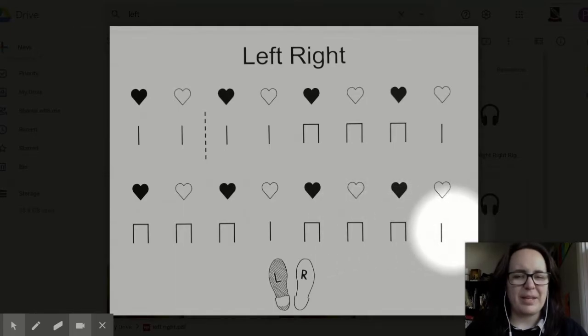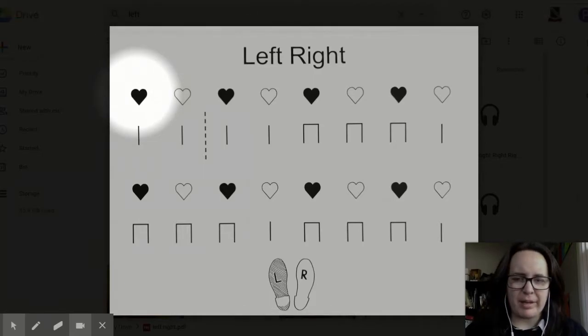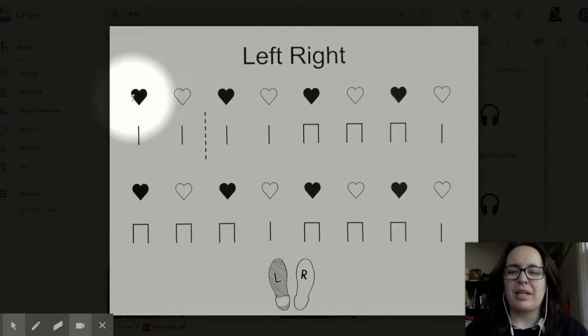This time, we're going to point to our hearts. Do you remember from our last class what the hearts meant? The coloured in hearts were a heavy feeling, and the not coloured in hearts were a light feeling. Let's point to the hearts as we sing this time. We'll sing the words of left, right.